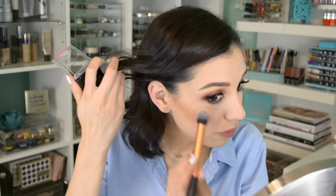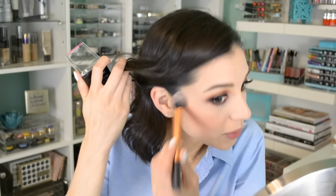It's with good reason. I don't know about you guys, but finding a good highlighter at the drugstore is really hard. I feel like that's a product that the drugstore still hasn't mastered. I know everyone loves In the Cabana from Wet n Wild. There are those typical highlighters, but they're not really highlighters like Mary-Lou Manizer highlighters. You know what I mean? Like those really intense, very beautiful, very highlighting highlighters. There aren't many or any really, but this one, they really should make it permanent. Wet n Wild, if you're watching this video, which they're not, this should become permanent. This is awesome. If you guys can find it, you need to get it.